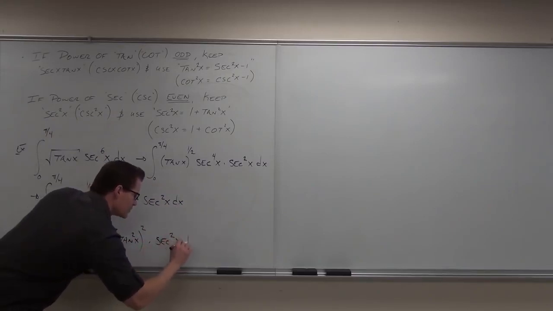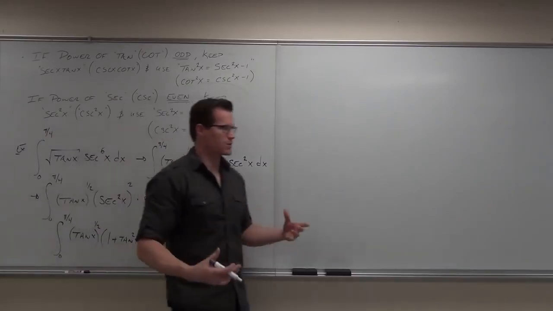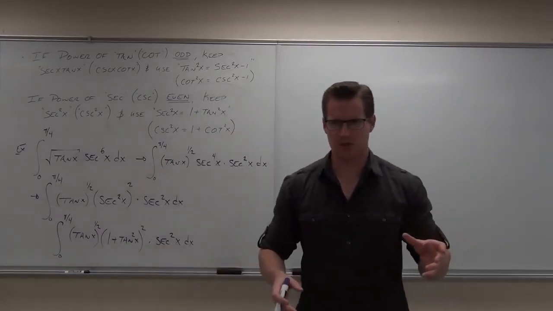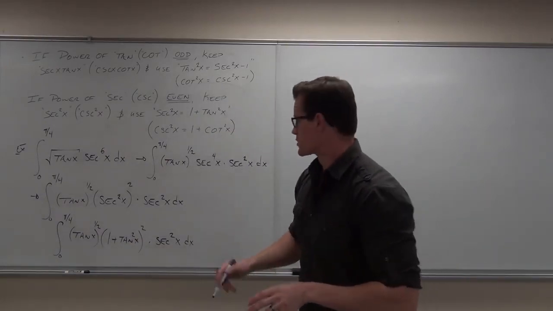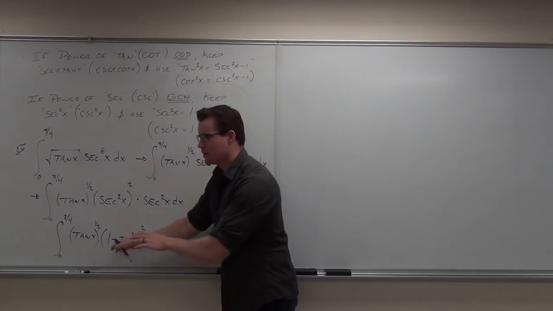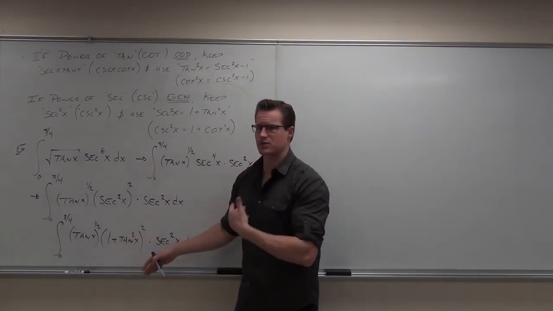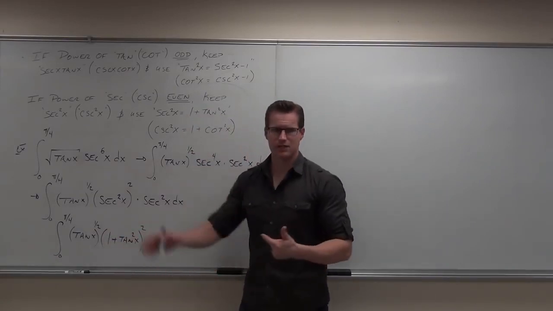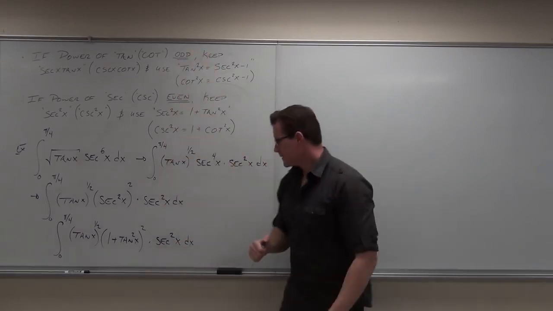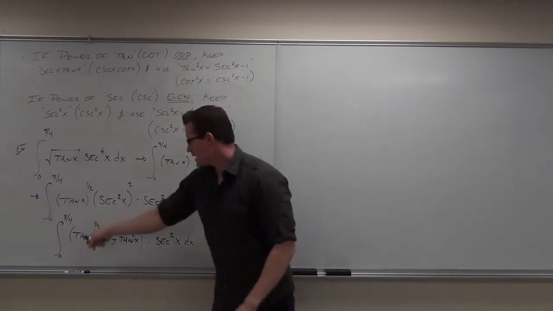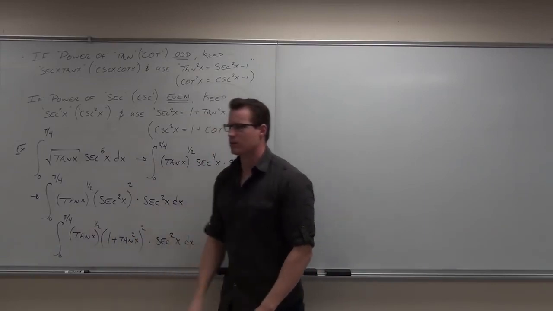You have to have the derivative of whatever you're going to substitute. That's the basics of u substitution: the derivative has to be there. So if we're trying to change everything into tangent, we've got to have a secant squared, otherwise our substitution will not work. Show of hands if you feel okay with what we've done so far. Cool. Now, should I distribute right now, or should I do our substitution right now?